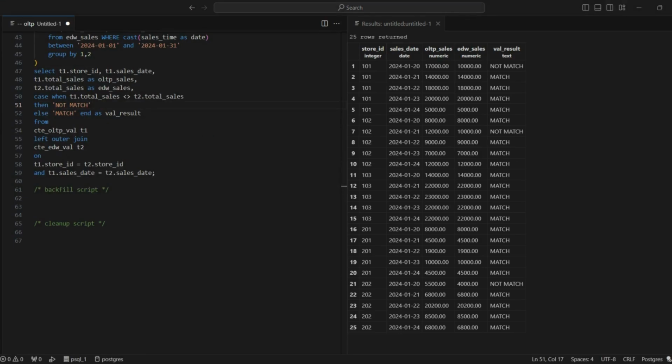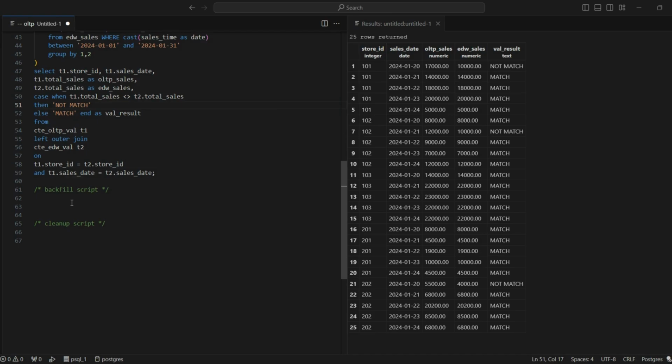Now to fix the data issue, I have two options. Either, if it is of a recent date, I can run the incremental script. So say instead of January, if it was February, and only 2-3 days back the data issue happened, I'll run my incremental script for the last 2-3 days and I'll cover it. But what if the data is for the last 6 months? Then I'm not going to run my incremental job for the last 6 months. It will take me days and weeks to do the catch up.